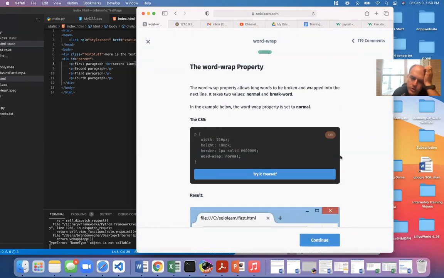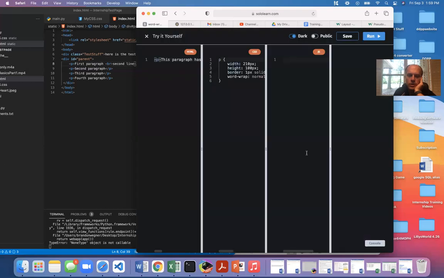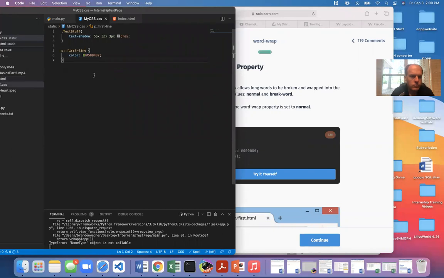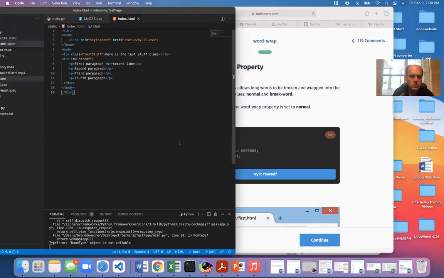And word wrap. I feel like we have covered word wrap at some point, but let's go ahead. Well, we've got paragraphs already. We're going to need to add some more text.